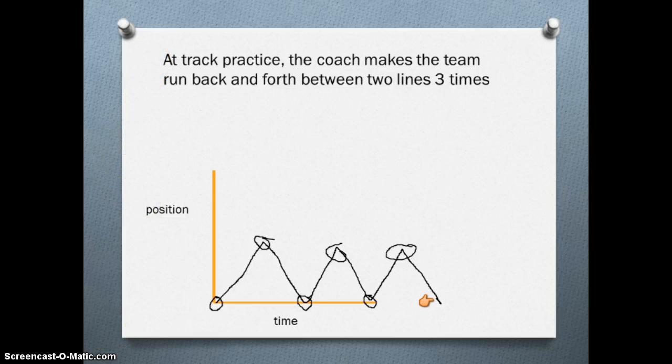So I'm hoping that this helps a little bit. I was pretty generous with the graphs. I was just looking for some general pieces in there, like did you show that something started and stopped? Did it go back to the original position? Things like that. So hopefully this will help in redoing that assignment if you want to.